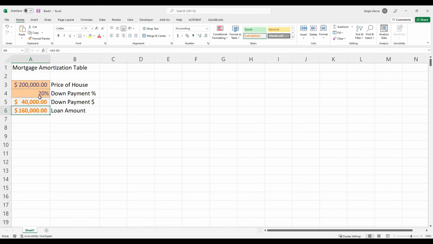When you turn to your friends, your colleagues, your clients, your spouse, whatever, you can turn around and say, hey, look, only play with the orange ones. Everything else is going to dance around. So you want to see what it costs for a $250,000 house? Then you just plug it in. You want to go 150,000, you plug it in. All the calculations and all the other stuff is going to shift. Please don't mess with that stuff. Mess only with the stuff in orange, right? Let's go back to 200,000 just for the sake of having it there.